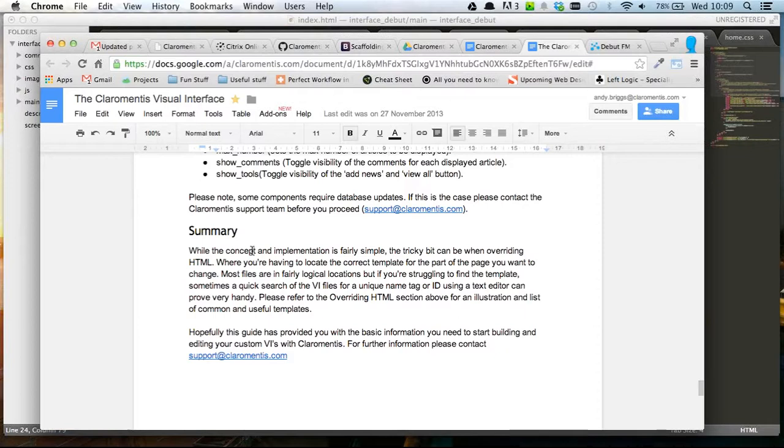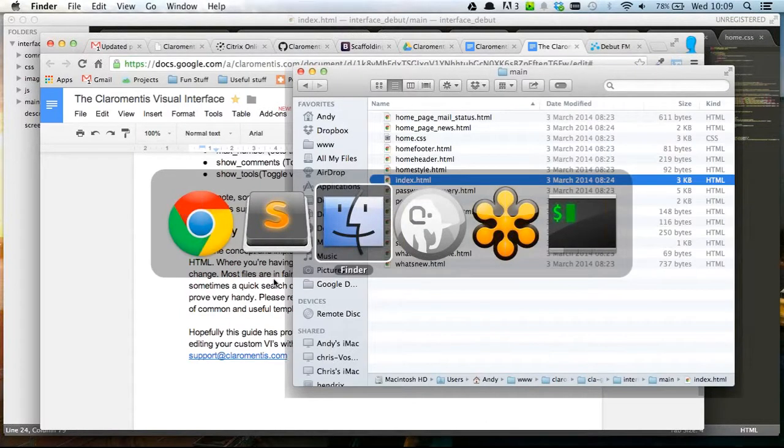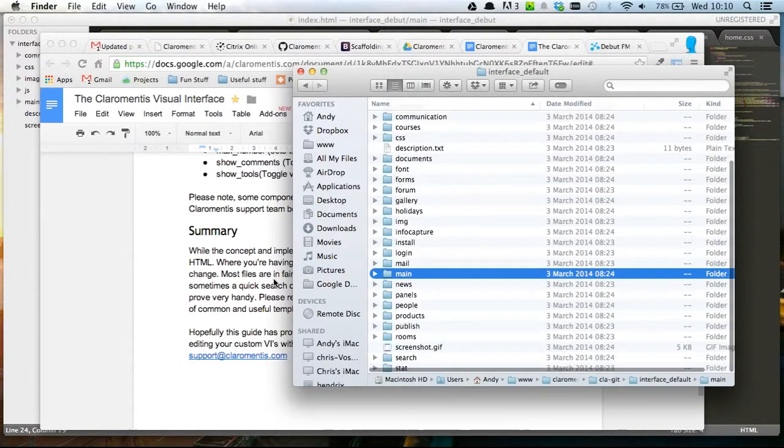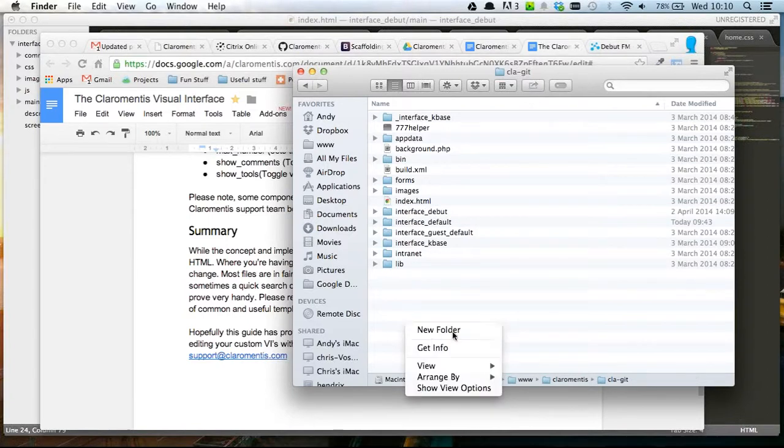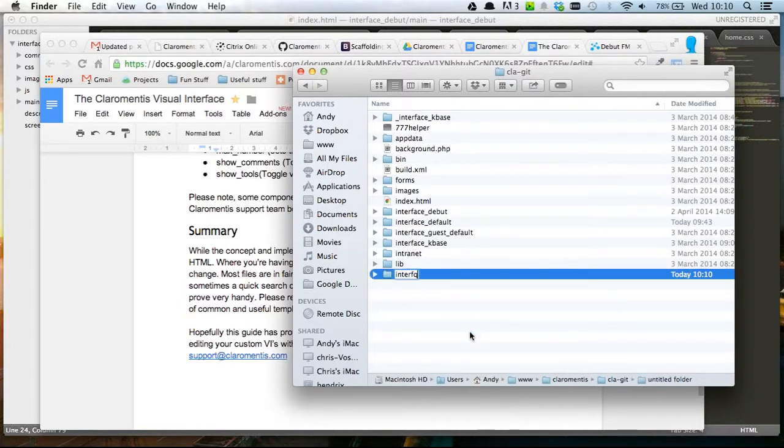So when you install a new instance, like a new site, those documents like index and whatnot, they're not full on blank, are they? They already have some structure and whatnot. Yeah, exactly. So if you were starting from scratch, you'd be like, right, I'm going to build an interface.